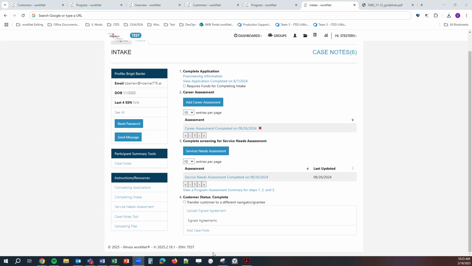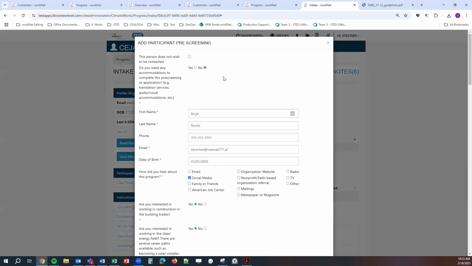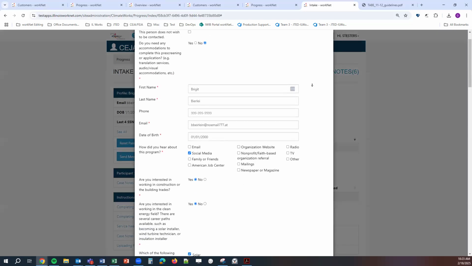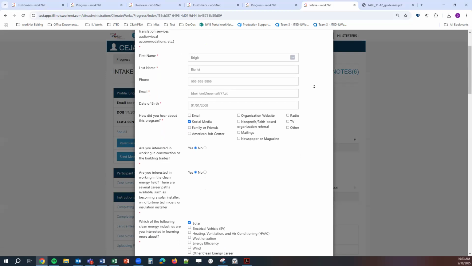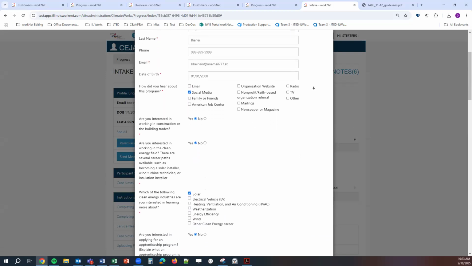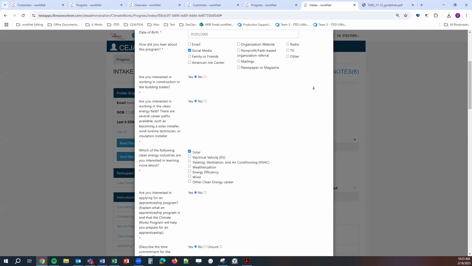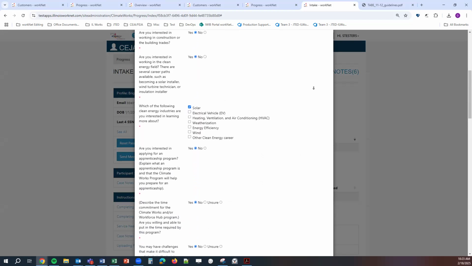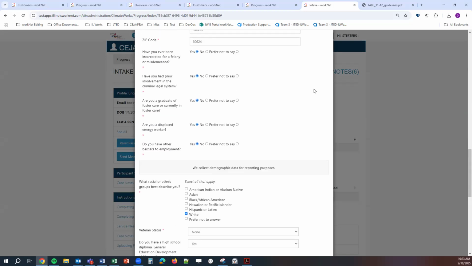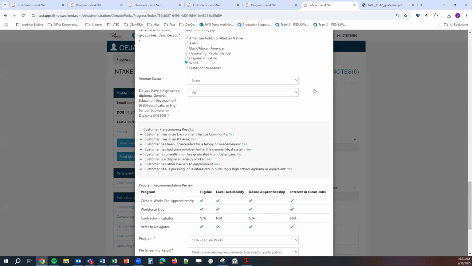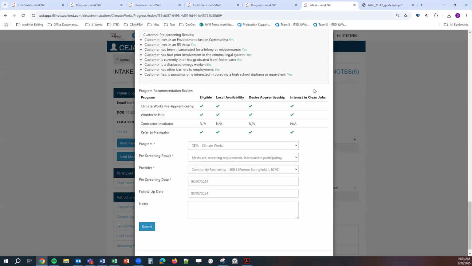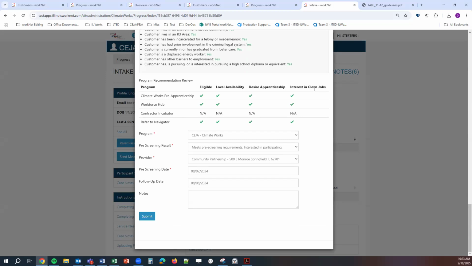My question is in regard to the participant pre-screening. While we go through the questionnaire and ask a series of different questions just to see what the interests are, when you scroll down to the bottom portion, under provider, I noticed in conversation that we just have the provider and the address of the provider.